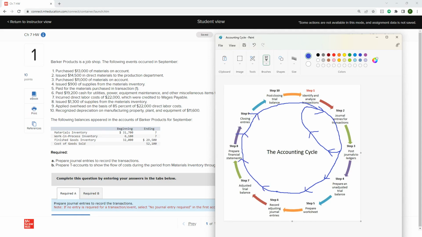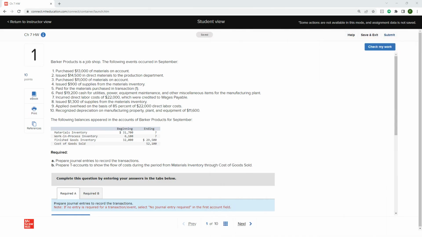Now, why did I cover this now? The reason I covered it is because question number 1 deals with journal entries, and some people might feel like journal entries are a waste of time and they'd rather just crunch numbers, but journal entries are very important because when we're doing double entry accounting, we always need to make sure that our debits and our credits add up. Also, we need to figure out which accounts are going to be affected by a transaction and by how much. And so once we figure this stuff out, everything else is easy. The T accounts is easy, and then the trial balance and the financial statements are easy.